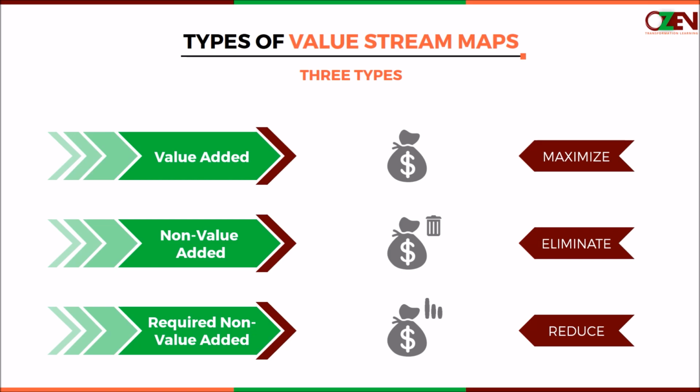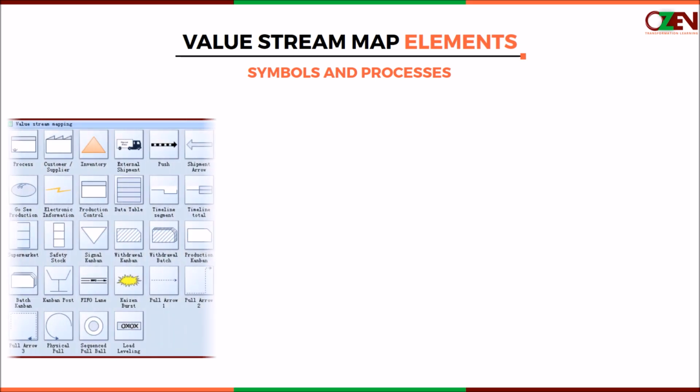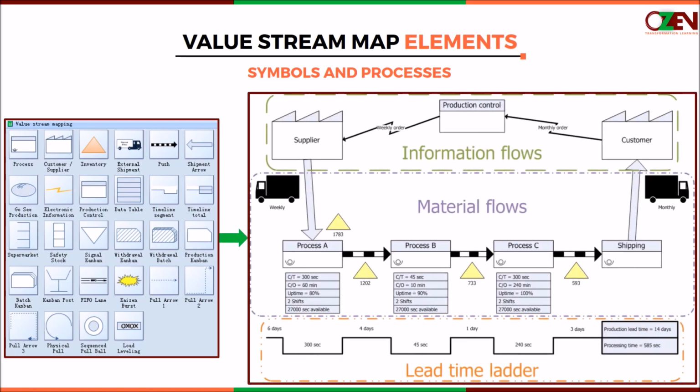Let's look at the elements that make up a value stream map. A value stream map is made up of a standard set of symbols. These symbols are then used to visualize a process. A value stream map is made up of three sections: the top section, the middle section, and the bottom section. The top section shows the amount of information flowing in the process. The middle section displays how the materials flow. The bottom section shows lead time. Lead time is a lean metric that tells how long a customer is waiting for a product. All these elements combined help determine where one could experience the waste.